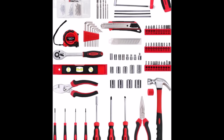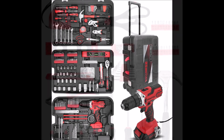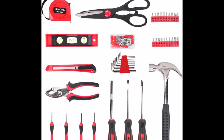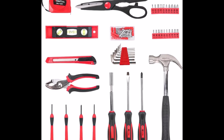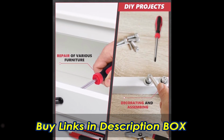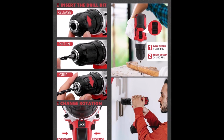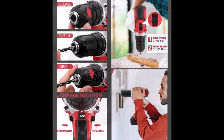From a real-world perspective, people who buy this one tend to be homeowners and renters who want to stop borrowing tools. The ratchet and socket selection covers most household tasks, and the screwdrivers are good for furniture assembly, tightening hinges, and light automotive jobs. Review patterns show many customers rating this kit highly for everyday use. The Amazon pages and price monitors show consistent demand and decent review averages.